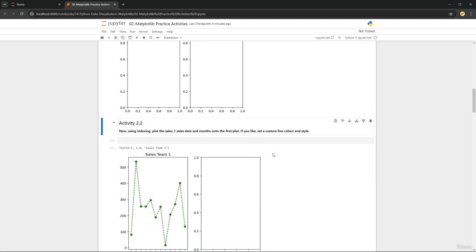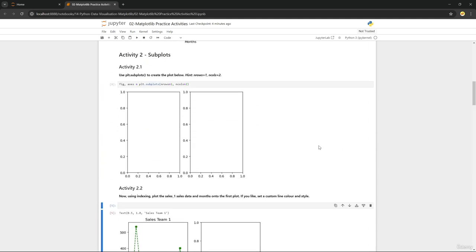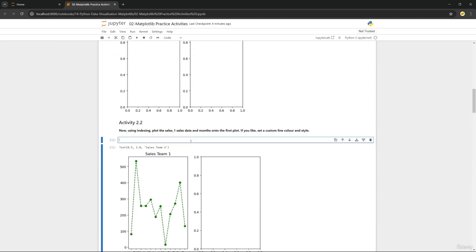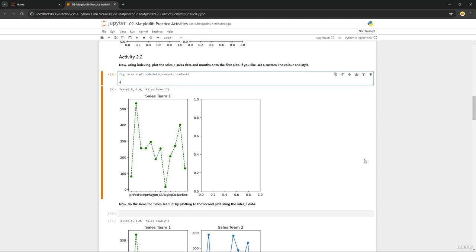To plot data onto our specific subplots, we can use indexing. So to plot data onto our first subplot, we could index our axes at the first position, which is index 0 because of zero-based indexing. And then we can call the plot method on this to plot our months and sales 1 data, like so.